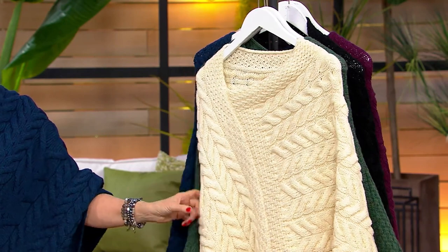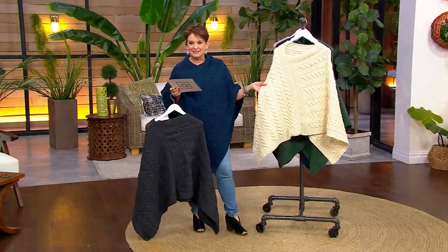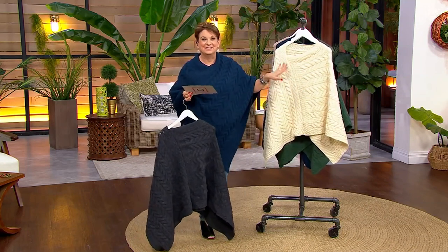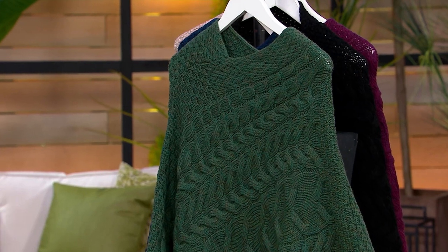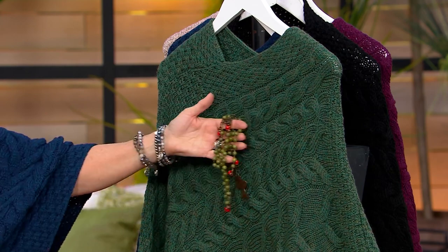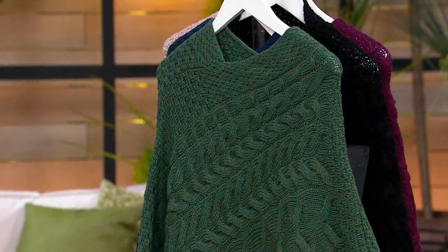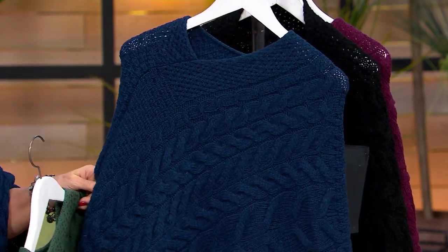We haven't seen this all night. Back in the early days of Ireland on QVC, when we said it's got to be made in Ireland — it just can't look Irish — we basically had this color in gray and that was it. So it's funny that now this is the first time we're seeing what we call natural. Stephen Walsh will approve. This is Connemara green — more of a cool green, not the warm green we've seen throughout the day. The friends at Connemara Knitwear are really inspired by that landscape.